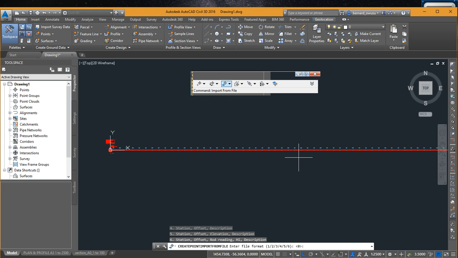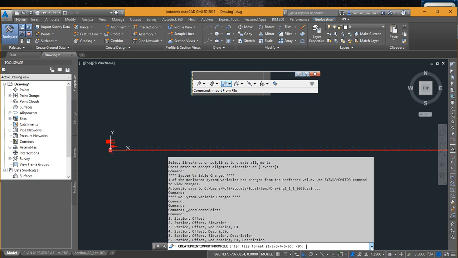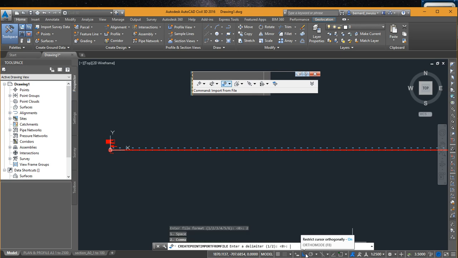Now tell me what has come at the command line. Enter file format. Then you see some numbers. Please watch mine. Here, the up sign, just press so that it will expand for you to see all that it is telling you. Have you expanded it? One is for what? Then 2 is what? Then 3. So the one we are going to import, which of the numbers are we going to select? Number 2. So just press 2. Are you okay? Press 2 and enter.